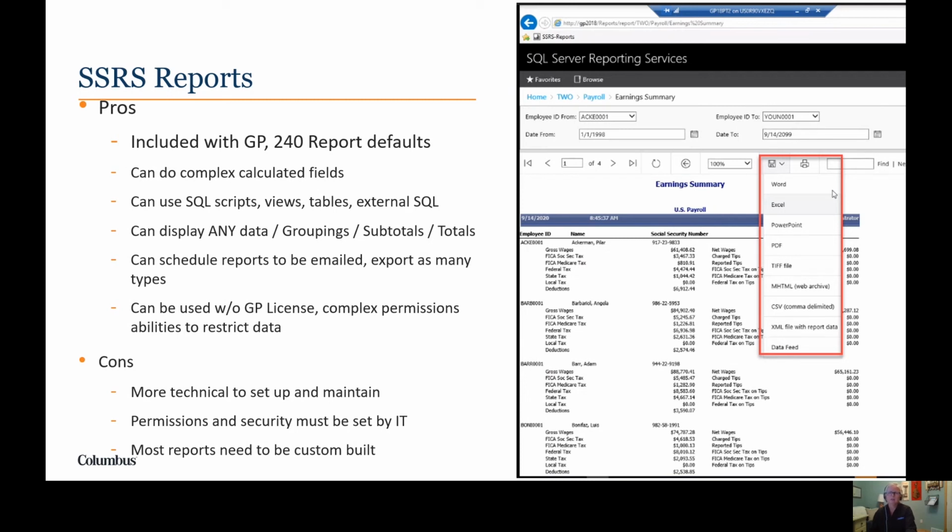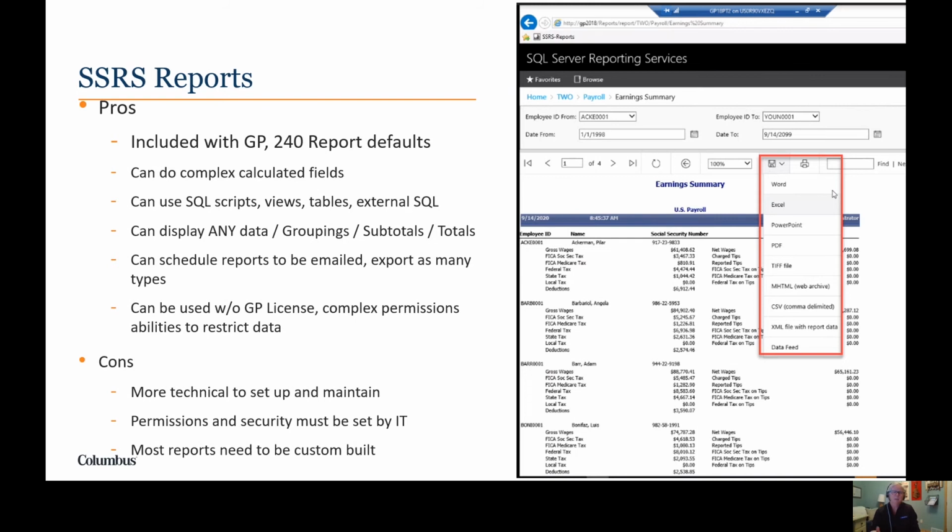You can also set up complex permissions for other users, even external users. So they might be able to access certain parts of your GL structure, but not others, like based on a segment or something like that. Or maybe employee classes. It could be restricted based on the employee classes you have access to. So those are all kinds of interesting permissions that can be set up for running those reports or generating that data. So on the con side of that is that they are more technical to set up and to maintain.